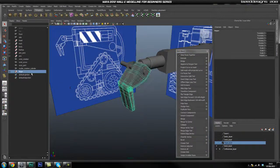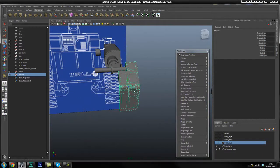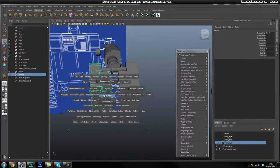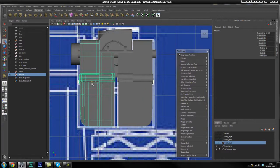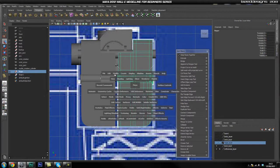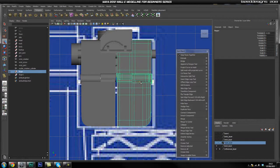Now what we're going to do is go ahead and duplicate this over. So Control D and then modify center pivot. And we can go ahead and scale X minus 1 to flip it around, and then just go into my front view and plug this into position as well. I want them fairly close to each other. I think I'm actually going to line this up with that line. So I'm going to do the same thing with the other side. Gonna have to center pivot, like so.